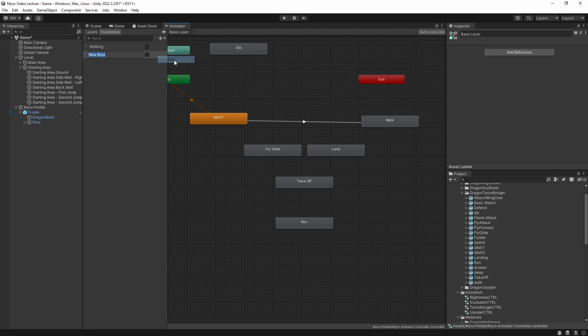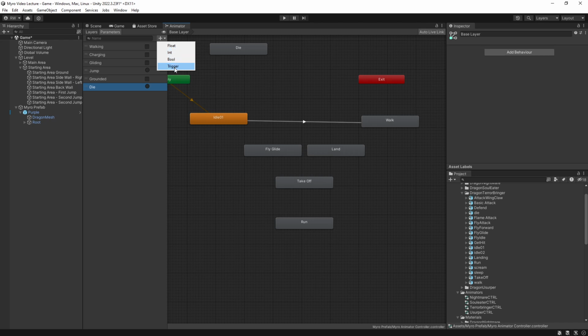So we'll make a boolean and call this charging. And we will create another boolean and call this gliding. We will create a trigger and call this jump. We'll create a boolean and call this grounded. We'll create a trigger and call this die.